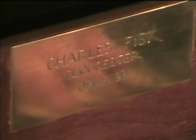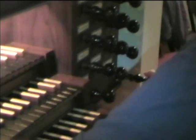Of oxymona, and I haven't figured out how to turn the tremulant on. There's a tremulant over here on the right, but I don't think it works unless I'm not doing it right.